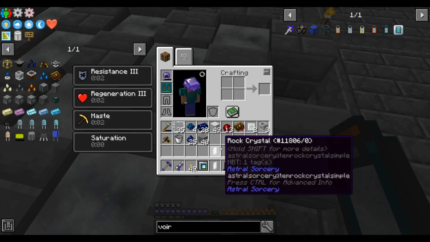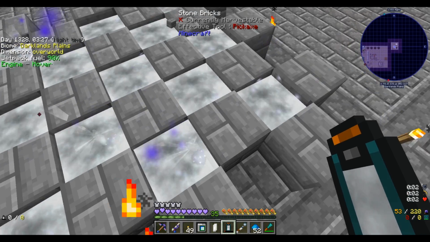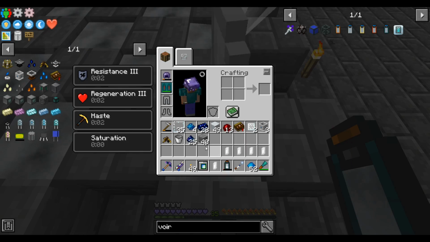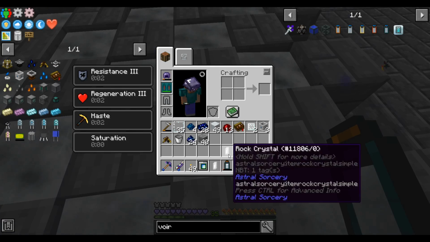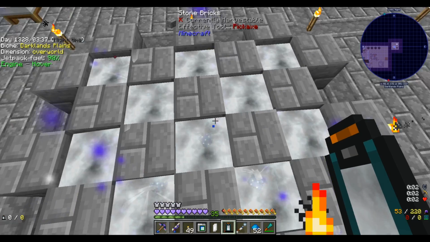So rock crystals and celestial crystals have stats. When you use them as a crafting component, in the vast majority of cases, the stats don't matter, in which case you can use any one, or you can use ones with crappy stats.